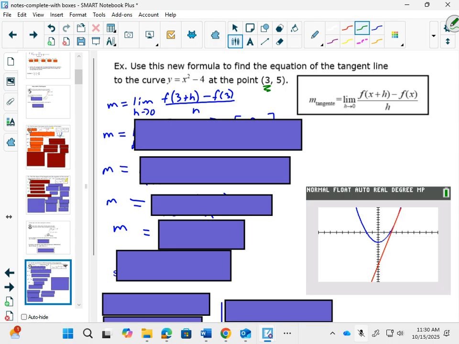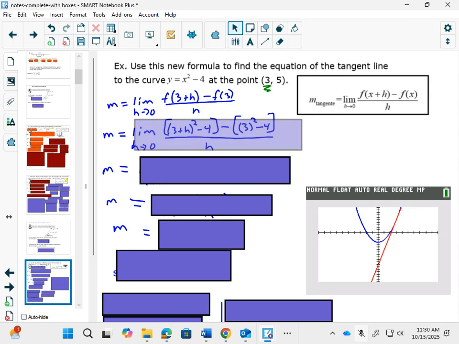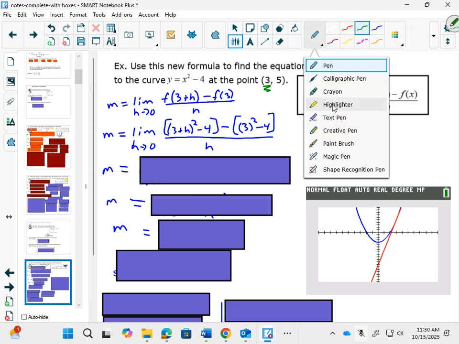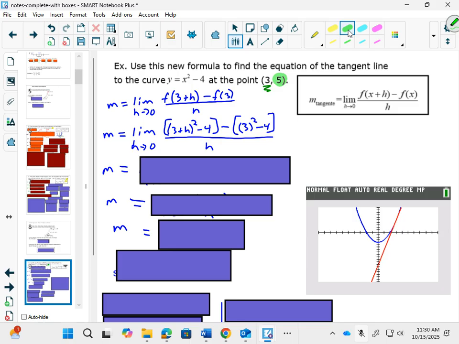So using this formula, it's maybe a little bit more awkward with this part, the f of 3 plus h. Because what you're going to have to do is plug in the 3 plus h for the x. It gets squared minus 4. And again, I've done it the long way here. You definitely could have just put 5 there, because you were told at the point 3, you know that it has the point 3 comma 5. I wouldn't have to plug it in again to figure out that it's 5 again.